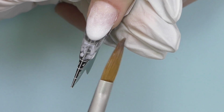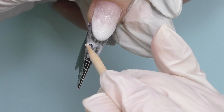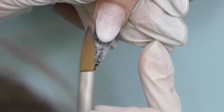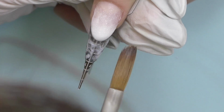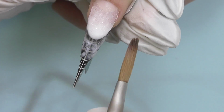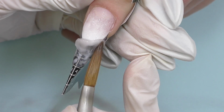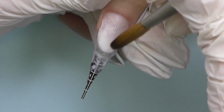Do not forget to leave some gaps and do not add too much of the white, so we will have this marble which is like both white and clear. Then you can use an orange wood stick or any other sharp object to add a bit more swirls and marbles if you feel like that's not enough. I just realized how thoughtful of me it was to use black forms, because you can actually see what's going on there. And then we're going to encapsulate it with clear.